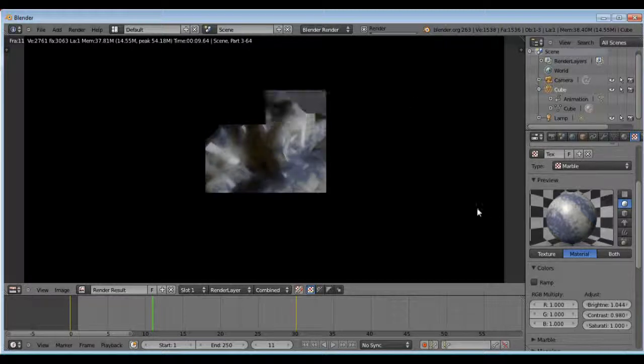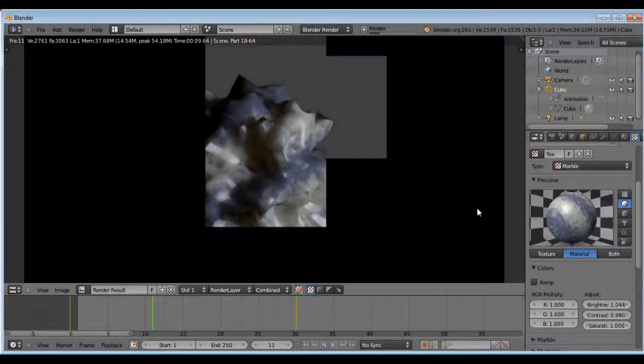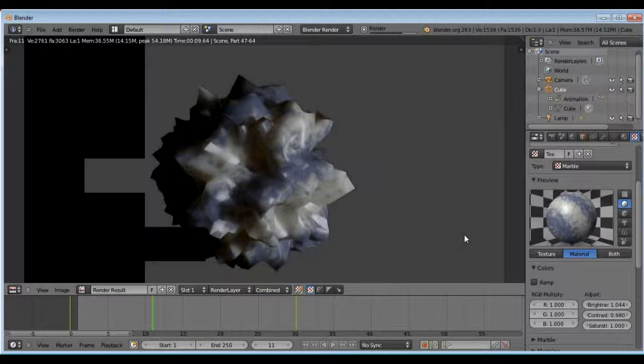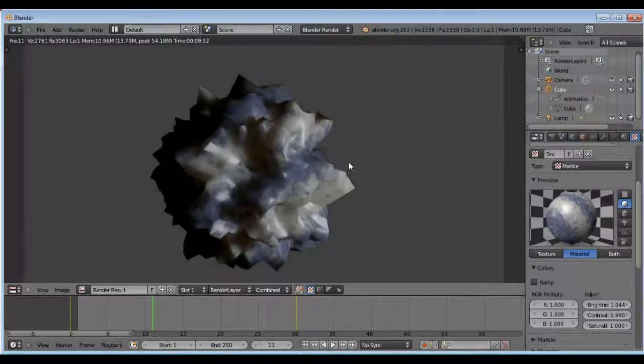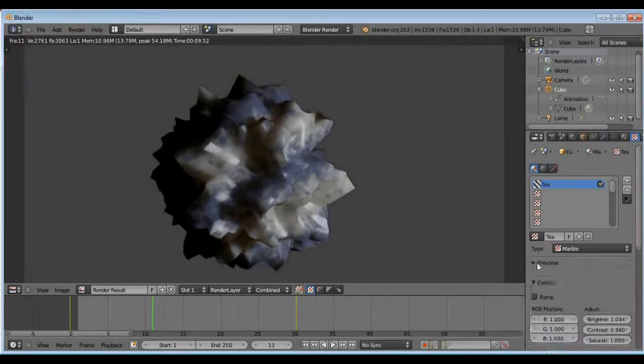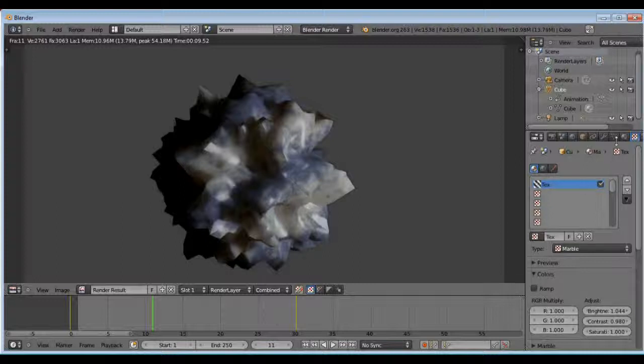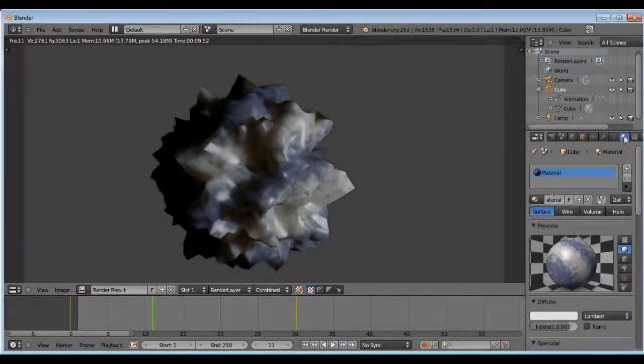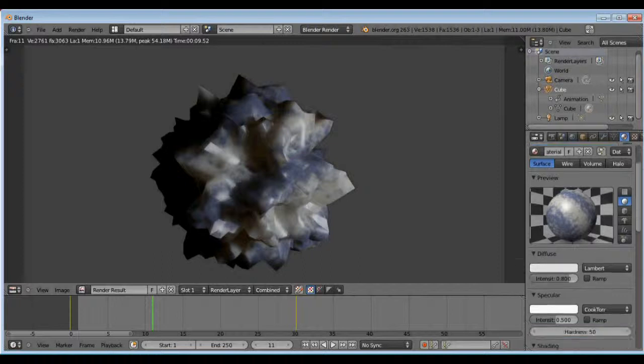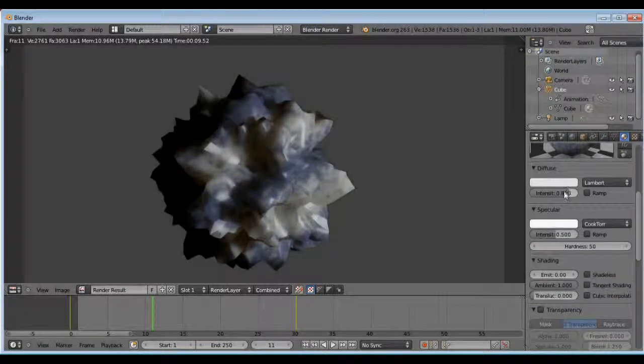Let's say it's like an icy asteroid or a comet. It would have a very semi-opaque, somewhat translucent quality to it. And that's kind of starting to get there. Another thing I would want to do is probably add some more specular to that. So I can go back to that texture tab, or the material tab rather, and turn up that specular.